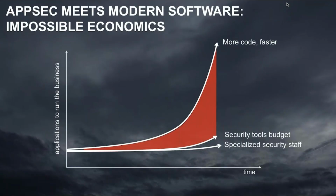Ultimately, it's really the economics of application security that's causing the problem. If you look at what application security programs are able to achieve in terms of securing code, it's getting overrun by folks' ability to produce more code faster. And it's just limitations in the number of people and the way the tools work and so on that causes this disparity. So until we focus on the economics and figure out a way to change the economics of application security, we're never going to be where we need to be.